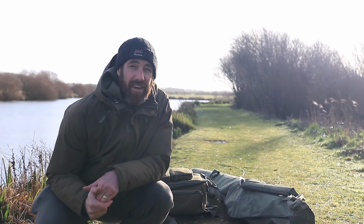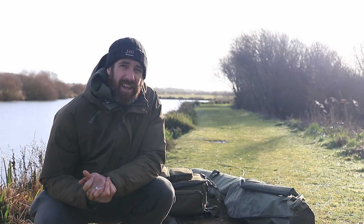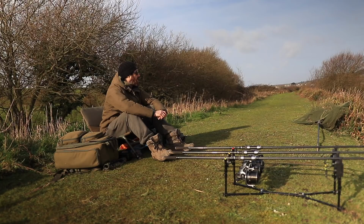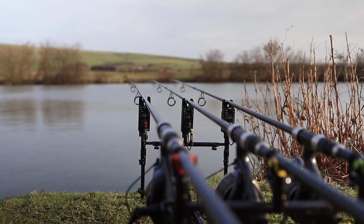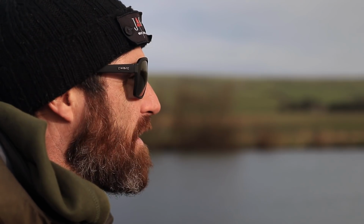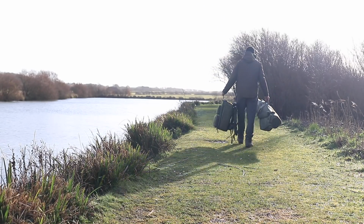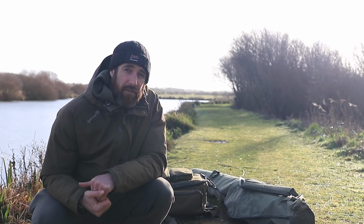The third tip I can give you, and you will have heard this before, but it really makes sense, and that is to move swims. If you're in an area where you're not catching and you've been there for a while, and your fishing tactics you're confident in, and you're still not catching, there's a good chance that there's no carp there, or the carp that are there aren't particularly feeding. So it's worth keeping an eye on the water all the time. If you see fish in another area, move on to them. Don't waste any time because you can't catch what's not in front of you. So tip number 3 is to move swims if you're not catching in your current swim.